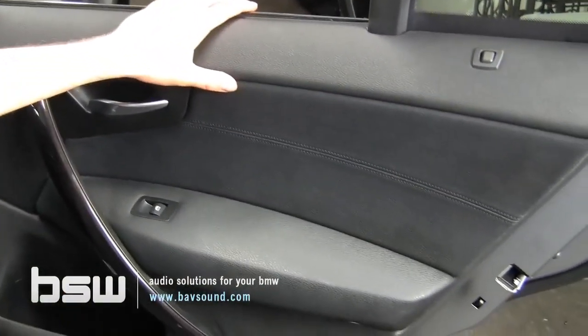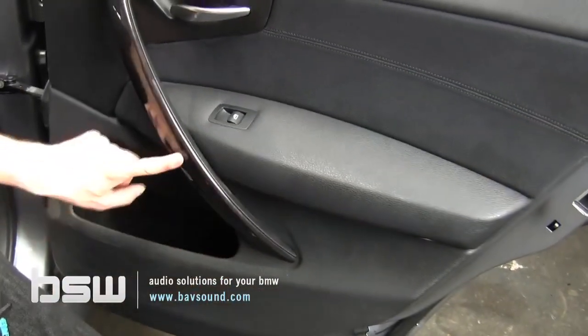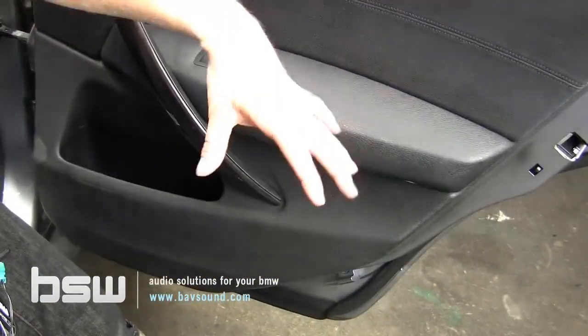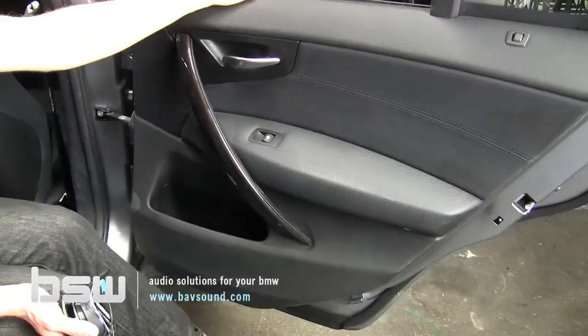This particular one does not, so therefore there will not be a screw here. So it's just going to be 1, 2, or 2, 3. If you do have airbags, it'll be 1, 2, 3, 4, just like before. And then the airbag removal process will be the same as the front door. So if you haven't watched the front door video, please do so now.